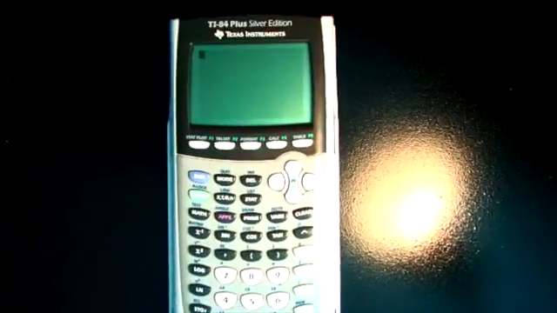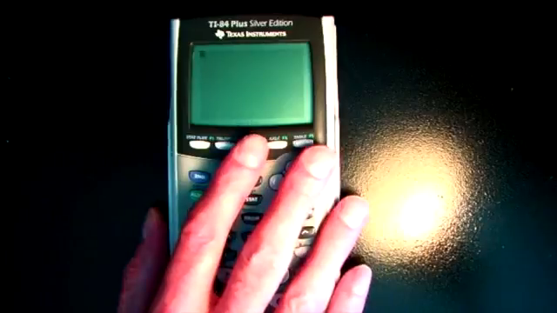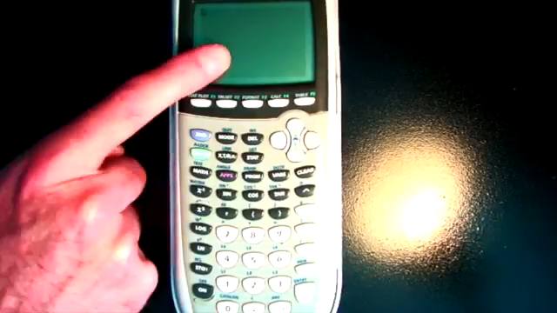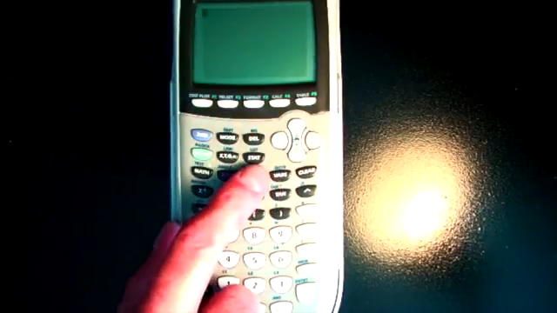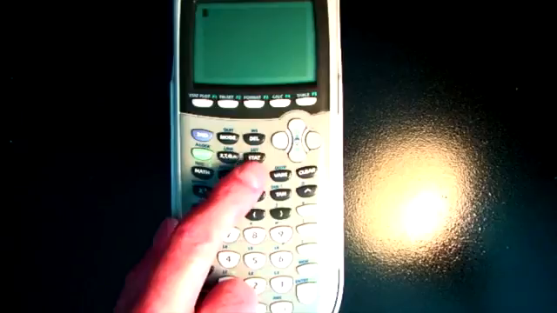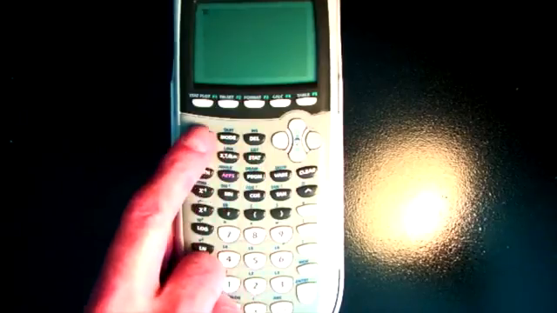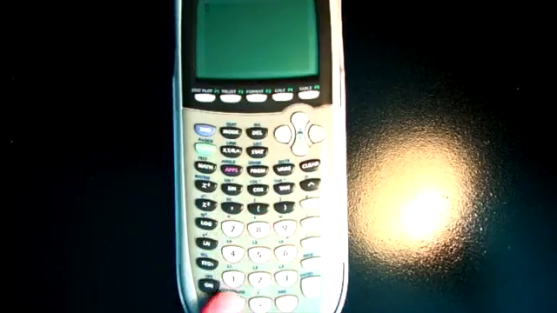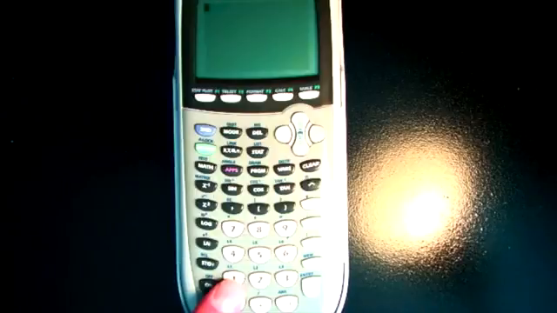Okay, students, so here we go. Here I have my TI-84 calculator, and a couple things I want to point out to you. Of course, this is our home screen. These are our graph keys, and probably the most important thing is this key right here, stat. If you notice, above the stat is the list. To get to that, you hit the blue second, and then list, okay? Don't forget you have your number keys here, okay? And right above the 1 is L1. Right above the 2 is L2. So we're going to need those keys as well.